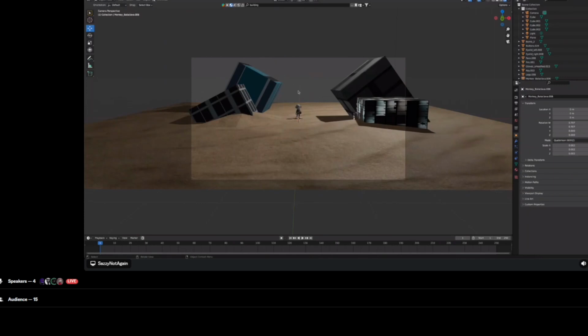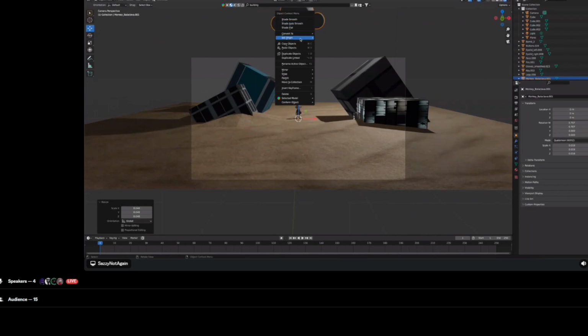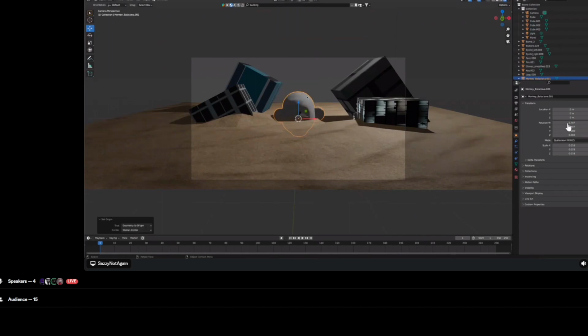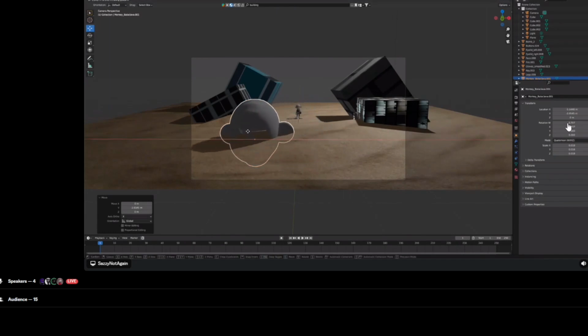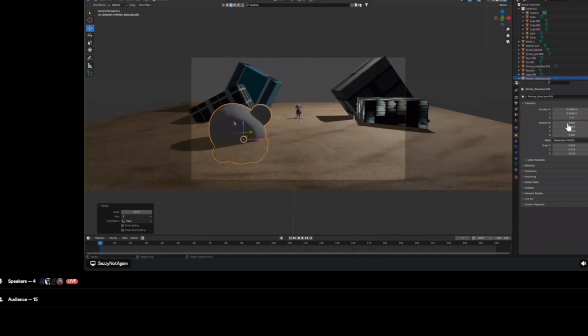All right, so now look, I'm gonna even copy his balaclava. I'm gonna Shift D to duplicate it. And now I'm gonna scale the mask alone by itself. Let me do this, set origin to geometry. Okay, cool. And even with this, this is some cool stuff to have abstract in the scene. You can just have some of this stuff coming out of the dirt. You'll see what I'm trying to say.